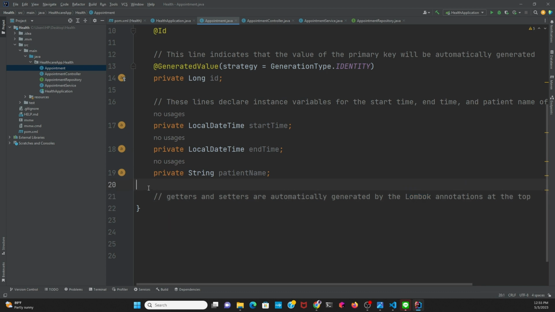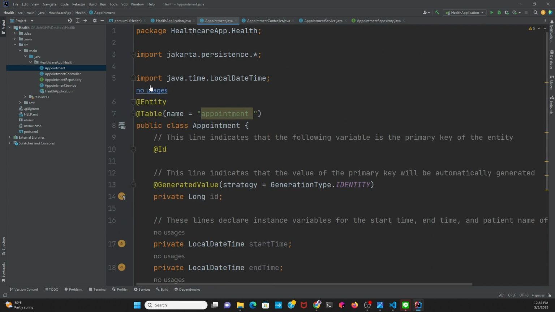But because we just need to map this table inside our database, we don't need the getters and the setters. What are getters and setters used for? Getters and setters are used when this class is going to be used outside. Understand? If you're using this class outside, then you use getters and setters.